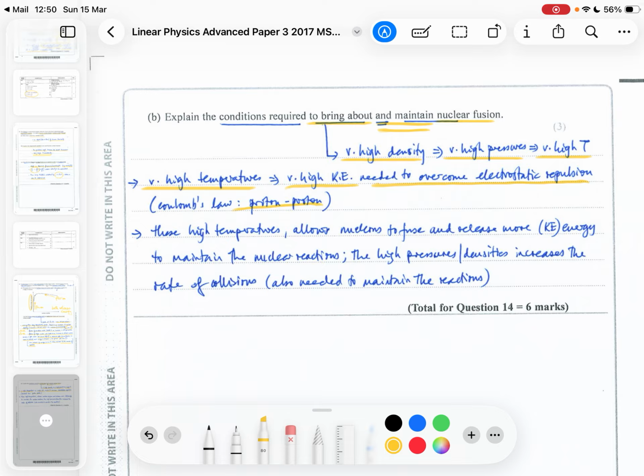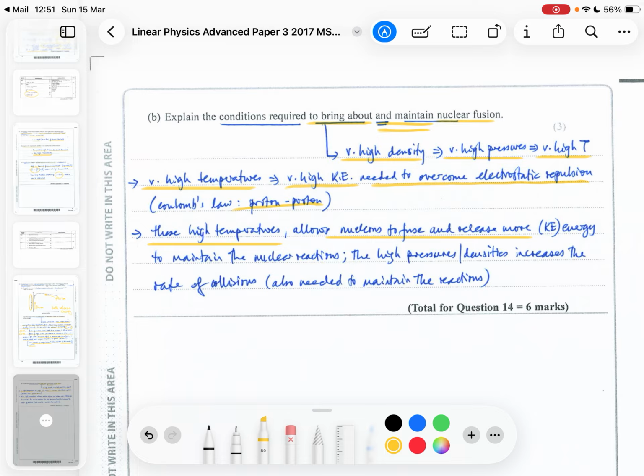Now, 75% of the original nuclei formed in the universe after the Big Bang was hydrogen, 25% was helium, and that happened before the formation of any stars. So you need high kinetic energy, so you need a density of plasma, if you like, high temperature gas, to overcome the repulsion which protons will feel for each other. At these high temperatures, nucleons can fuse together and release energy using the same process I just explained.